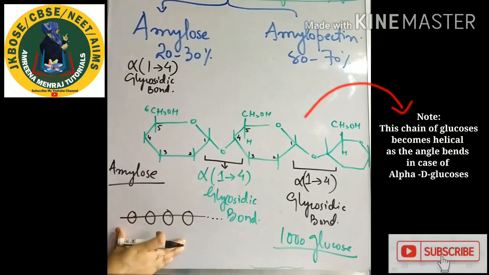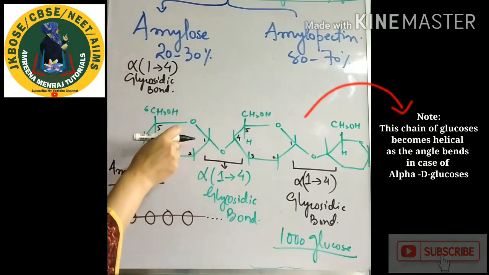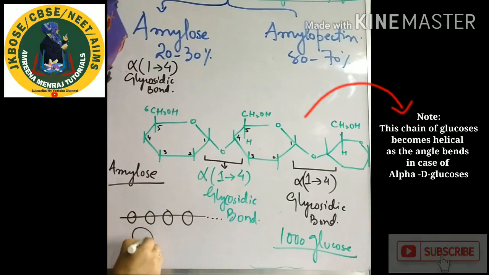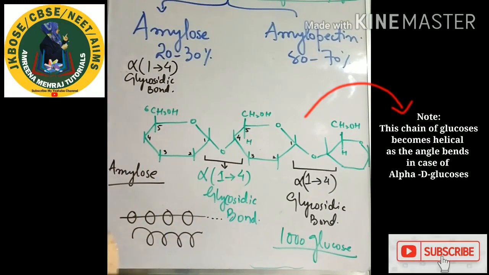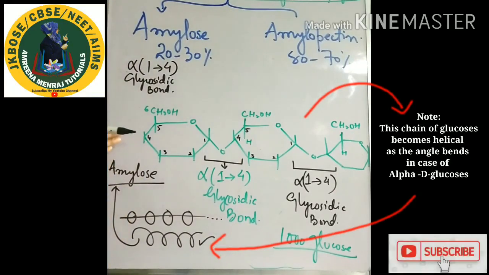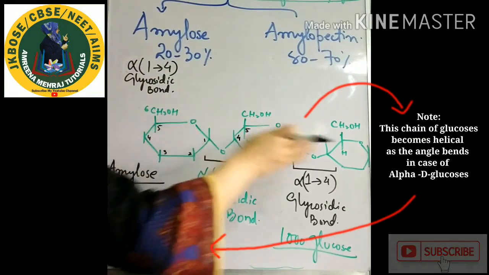Okay. So this is the simple representation. If you want to look at the structural part, I have shown you. Now this thing is not present in starch like this. You will find it in the form of a helix. So this is the real form of your amylose. But technically at structural level it is something like this.